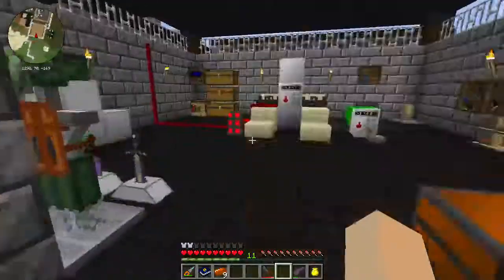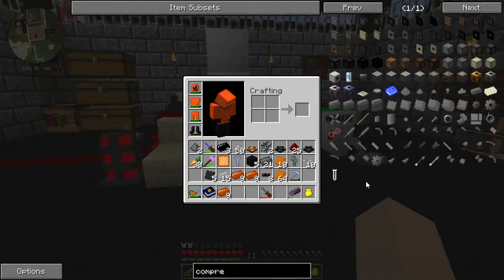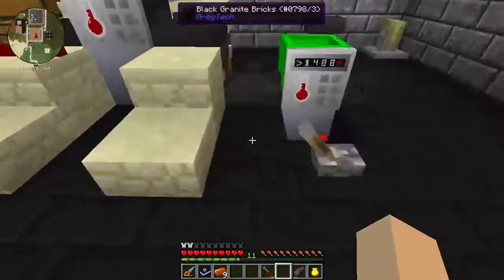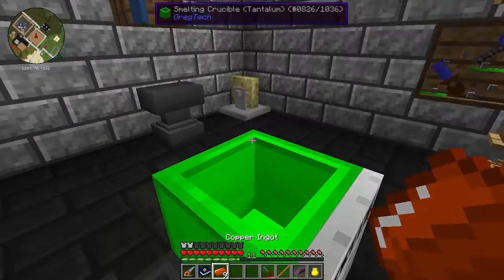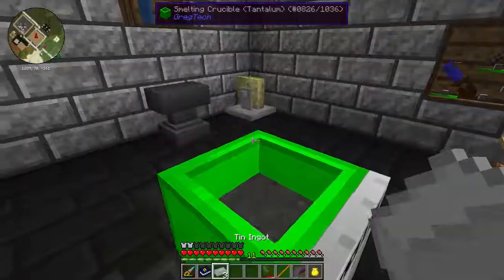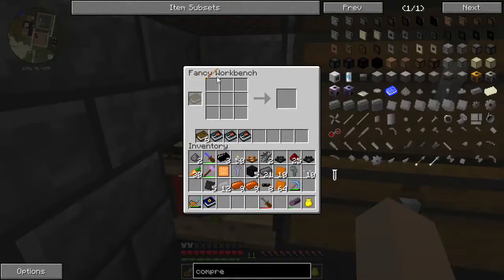Come back over here. And let's look up the compressor, which is going to be 6 more triple and another spring. And looks like we need to get some more bronze in here. That cook up. Hammer. There's our spring. And we need 12 and 6.